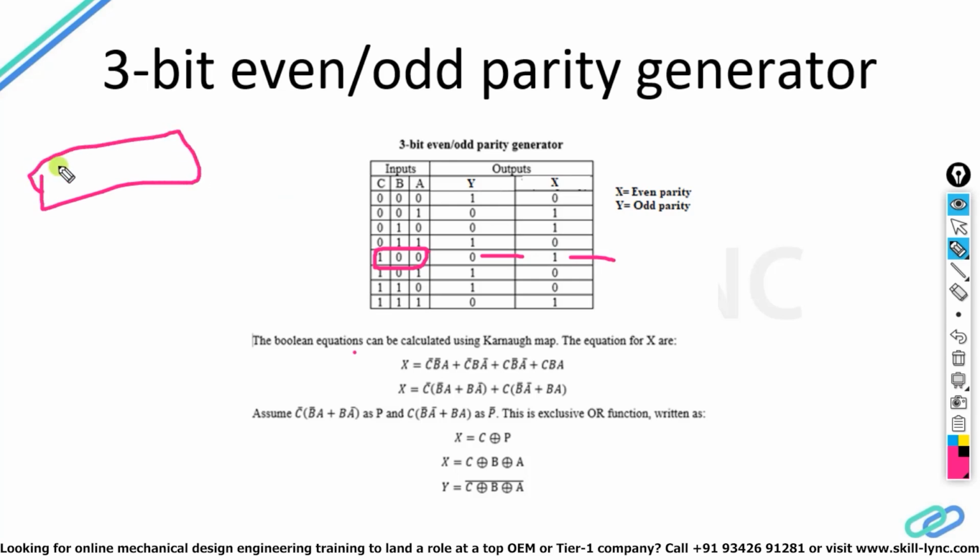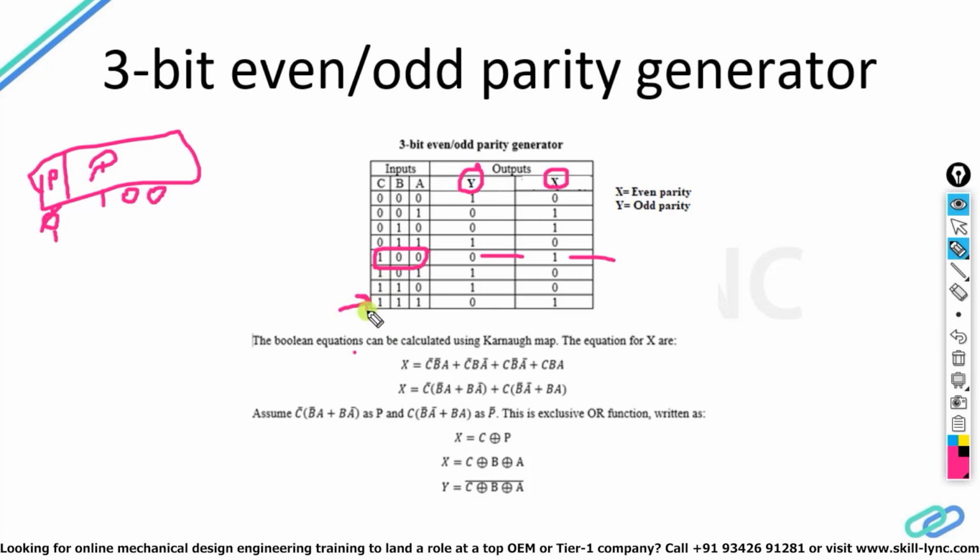Here P is the parity bit and the data is 1, 0, 0. For odd parity, the number of ones is already odd, so I put 0 here, but for even parity, instead of 0, I put 1. X here stands for the even parity and Y here stands for the odd parity.